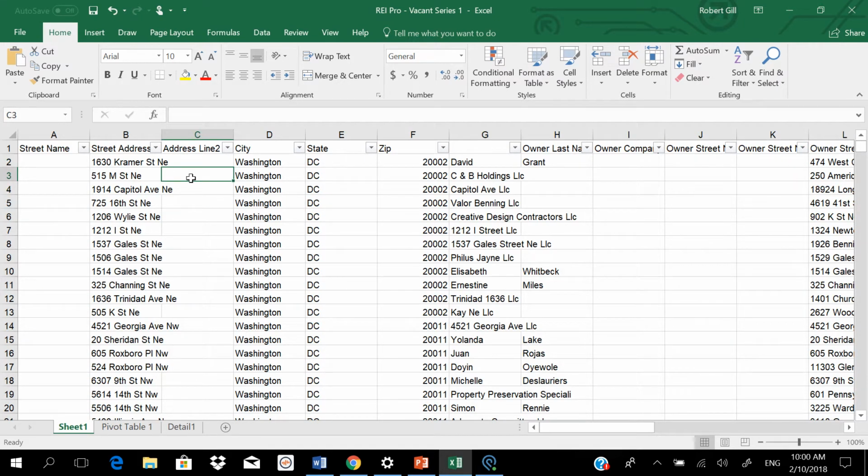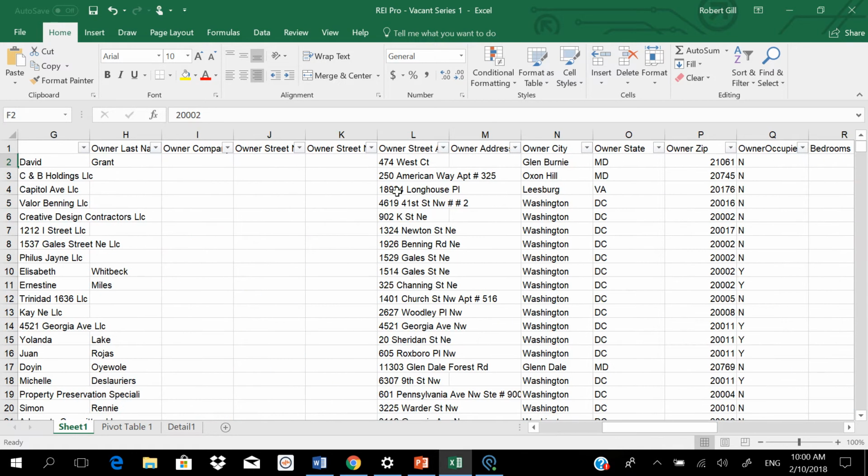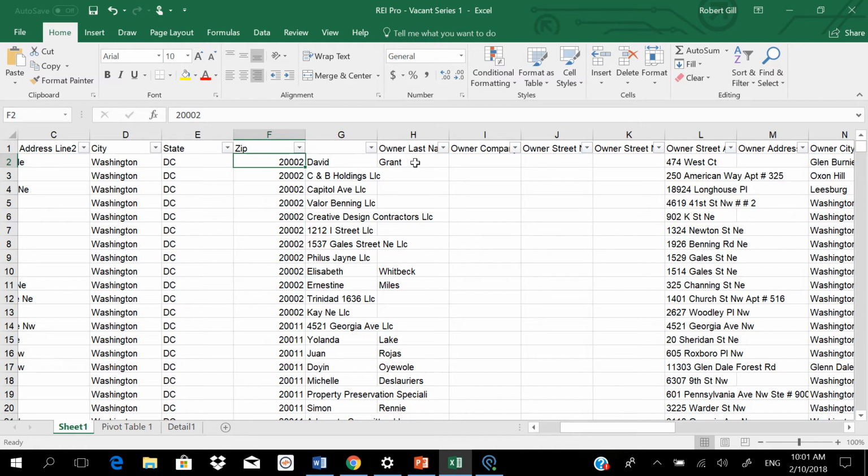It is super important that you make sure that you are doing a handful of things with this mailing list. Number one, each address needs to be broken down into the street, city, state, and zip code, as you can see we've done here. Same thing needs to happen for the owner's street address. This is where our mail is actually going to be delivered to. And then on top of that, the owner's name needs to be separated when possible. First name, last name.